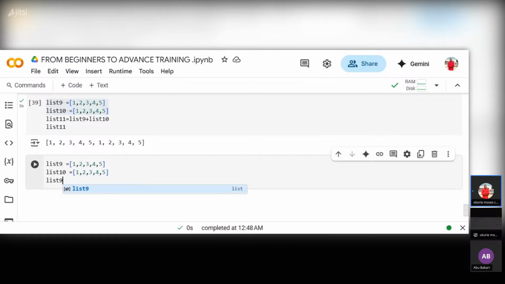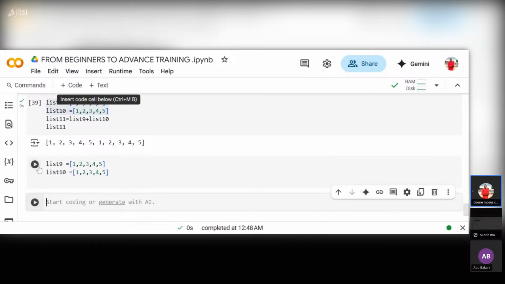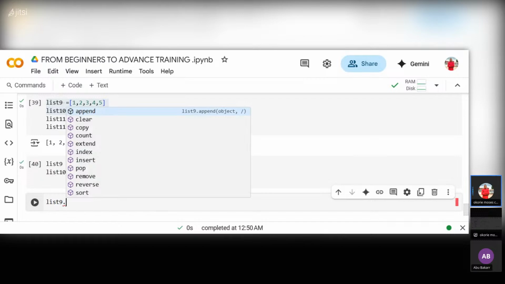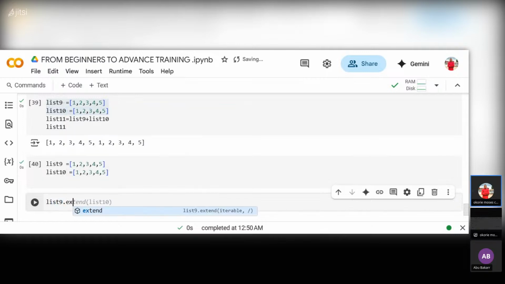Now we have our list, which is list 9, which I'm writing here. Let me take it to a new tab. Okay, I'll run this first list. Now, this is our first list. Now we use the dot extend to add your list 10 to 9. We are adding list 10 to 9.